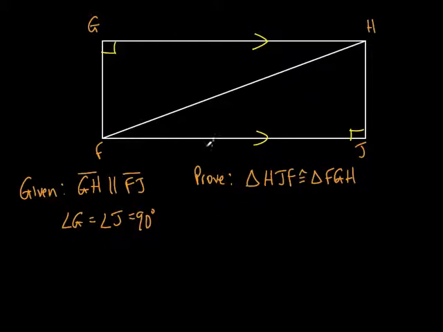We good? Now, if they're both equal to each other, they're both equal to 90 degrees, all right? So it says they're equal to each other, and they're both 90 degrees. And that's it, right? That's all they tell you. So let's prove the triangles congruent. Let's see what we can do. I see something right away before you even think about the parallel lines. Caitlin, what do you see? HF equals HF. Good, the reflexive. Absolutely. I would do that right away, wouldn't you?